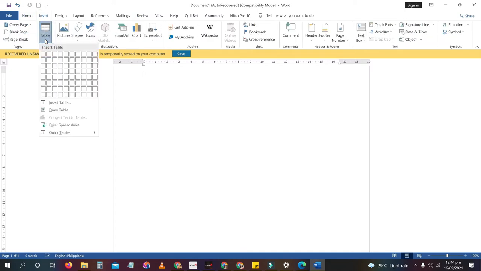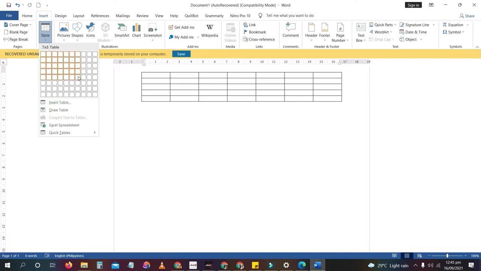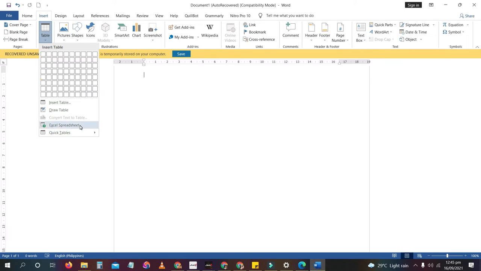I hope you can see this. You can just drag how many columns and how many rows. Let me clarify, this is column, and going downward, those are rows. You can insert table, draw table, or import from Excel, or we also have the quick tables with formats.